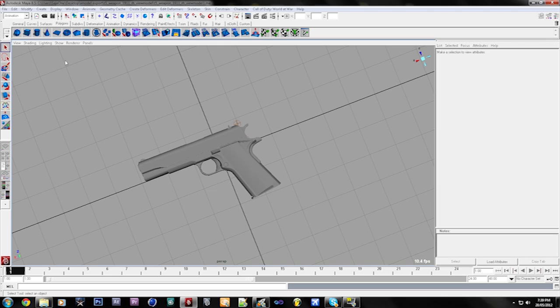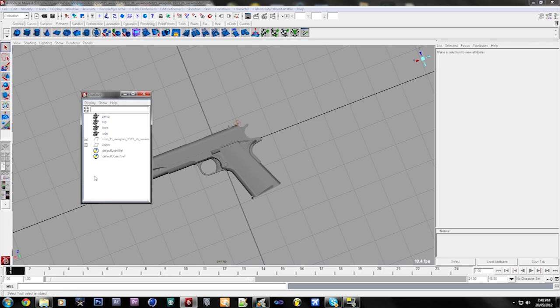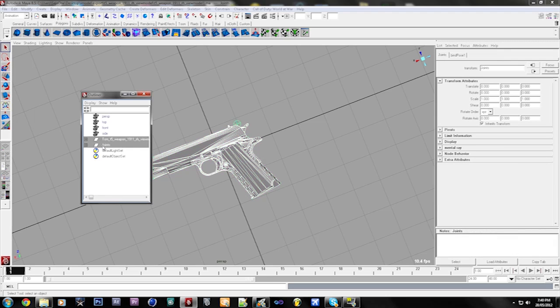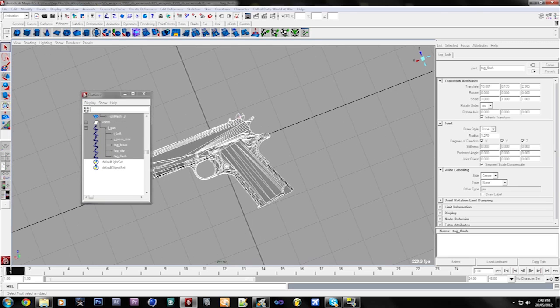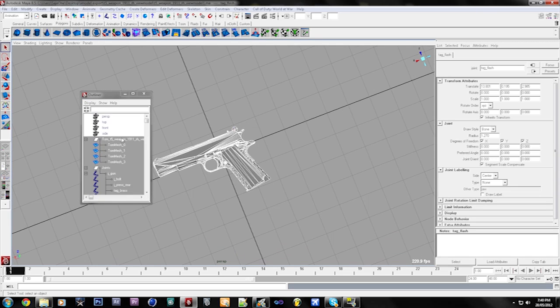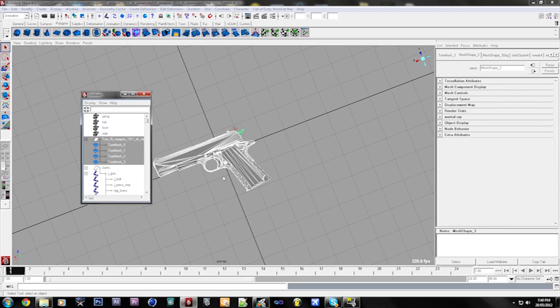So what we're going to do for this is go with nothing selected, go up to Window, and then Outliner, and then drop down both the Tom weapon view model. If you click both of these, you might think everything's selected, but if you drop this down, you can see there's a bunch of stuff that's still not selected. So here's everything. So what you're going to want to do is select that, and then shift all the way down to here. Now everything is selected. So when you're exporting it, that's what you'll do. But for now, all we want is the meshes, so I'm just going to select all of the meshes. So that is all the meshes right there.